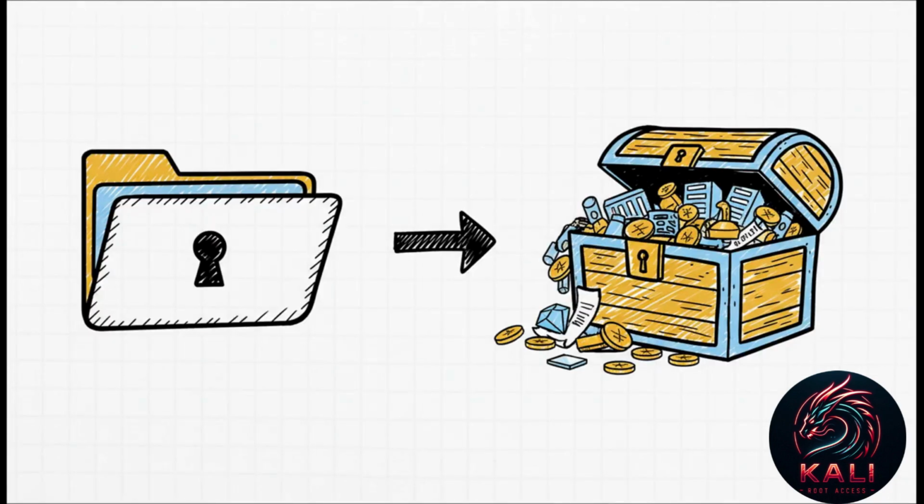And here's exactly why this matters so much. Finding these things isn't just a fun little discovery. That admin path could lead straight to the login page that controls the whole site. A .bak file? That could be a backup of the entire website's source code. The potential impact here is absolutely massive. A single find could be the key to a full website compromise.